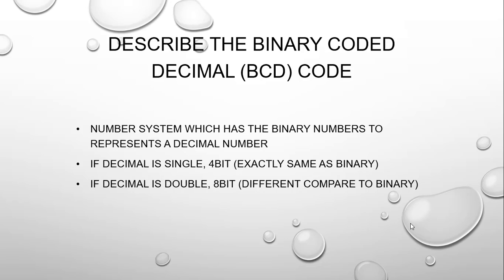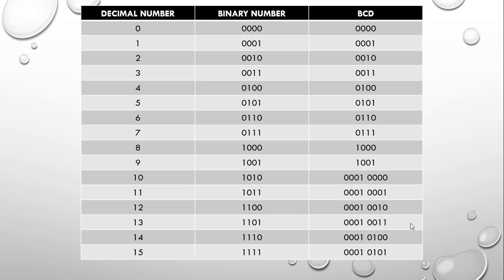If the decimal number is a single digit, then the BCD will be 4 bits. But if the decimal number is double digit, it will be 8 bits in total for the BCD. The conversion from decimal numbers to binary and binary coded decimal is shown in the table on the next slide. As you can see from the table, when the decimal number is a single digit, the binary number and BCD number have the same output, in 4 bits. But when the decimal number is double digit, which means 10 and above, the BCD number is no longer 4 bits. It becomes 8 bits, where the first 4 bits indicate the first digit of the double digit decimal, and the latter 4 bits indicate the second digit.